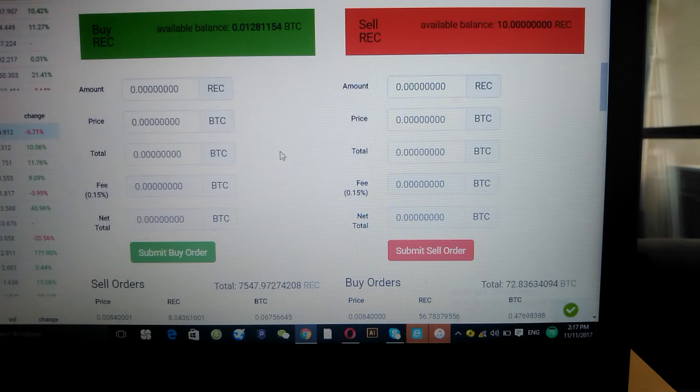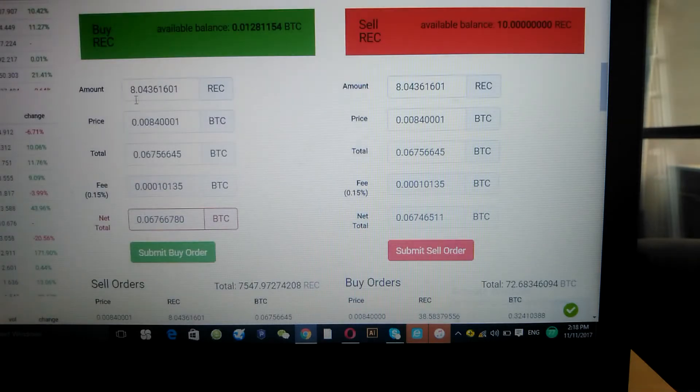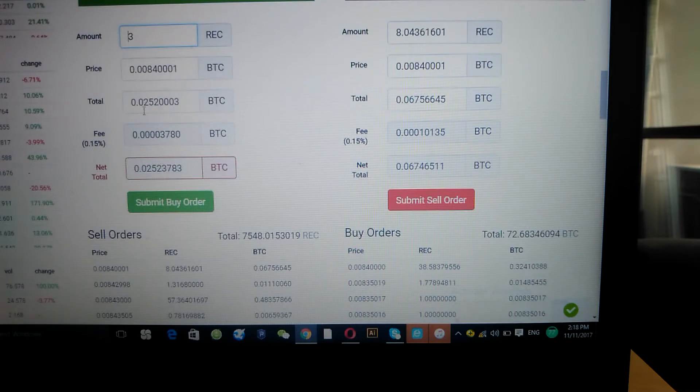There's also a little bit of Bitcoin dust here too. So this is how you buy RegalCoin — I normally look at the last trade, click on it, the numbers come up, and then I enter the amount of RegalCoin I want. Right now it's about $56. Say I want two or three RegalCoins — you see the price changes accordingly. For three RegalCoins, the total price shows in BTC.